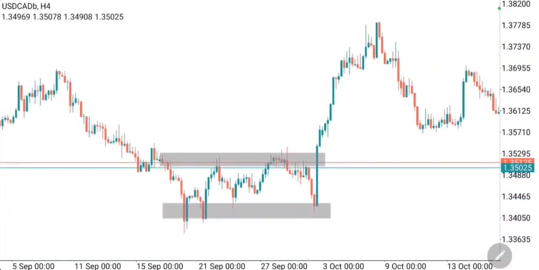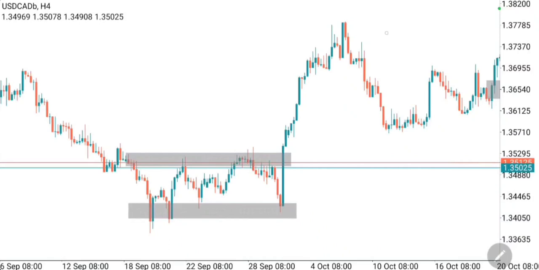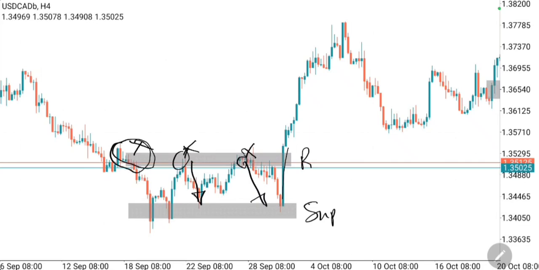Now I was talking about range liquidity. You see here, this is a resistance and this is a support. At some point the market broke out. This is a liquidity pool, so the institutional traders broke this. Now this trade was taken from here, a successful trade, with about two mitigations of this zone. This is the first, this is the zone.